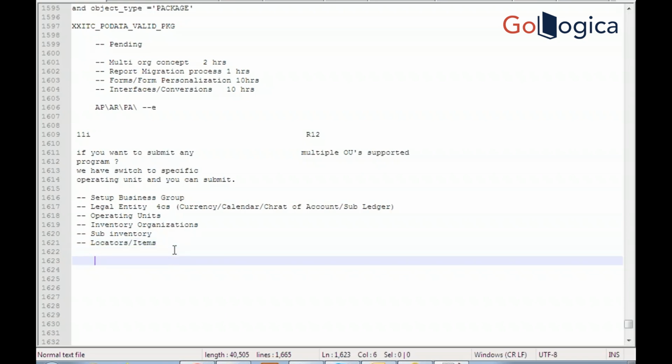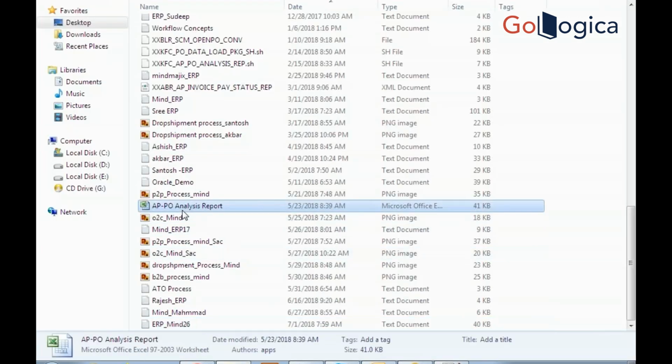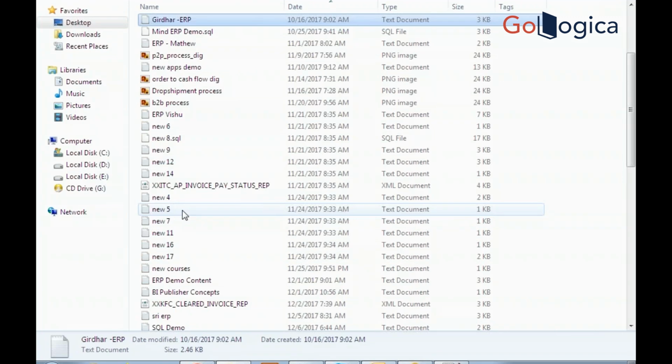Okay. Now we are going to see a few of the setups. I already shared this document. One second.